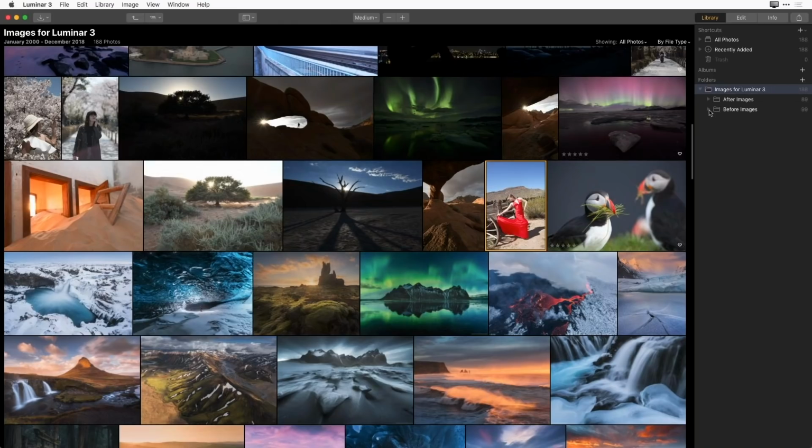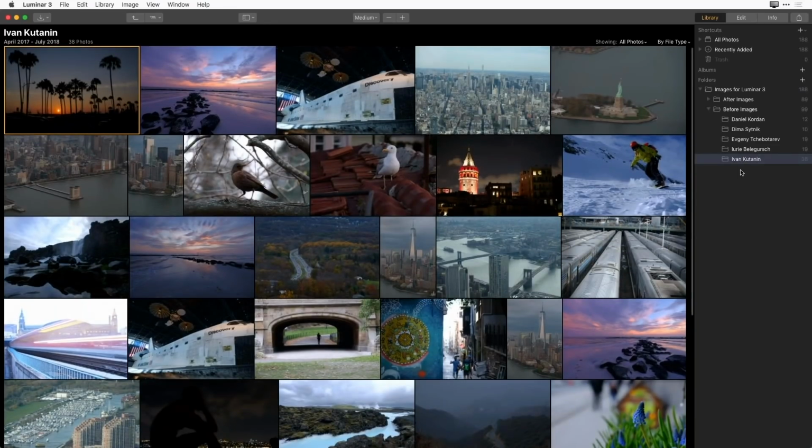As a matter of fact, if you look at the images in the before, if I click on that, you can see that the folders that were even inside the before images demonstration, they're organized. So it's very easy to find all of Ivan's images that he sent us. So that's really nice. Now, going back to this dropdown, there's also something called Open Images for QuickEdit.